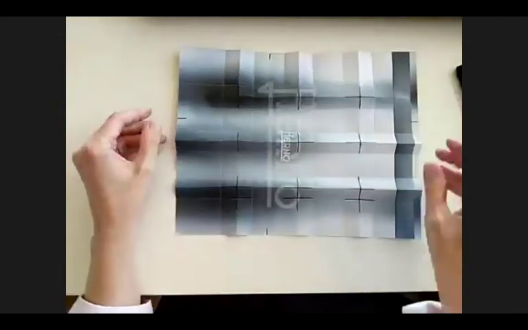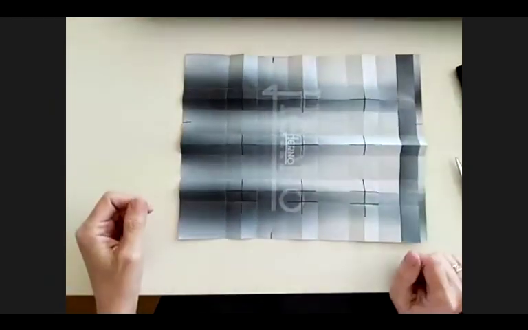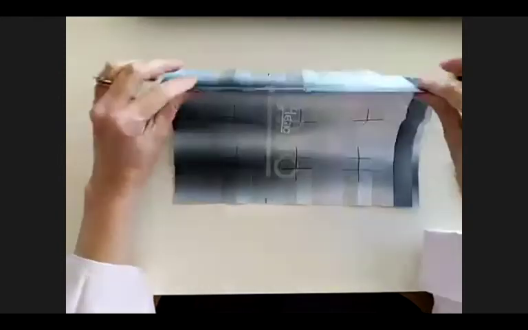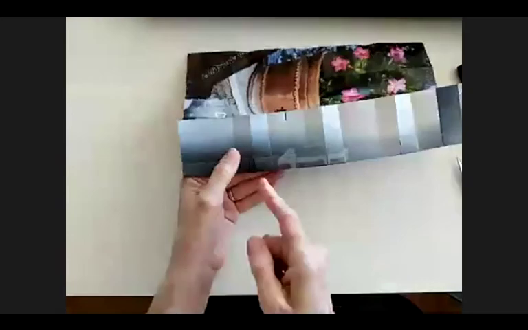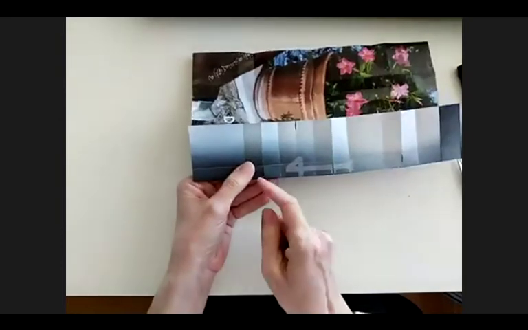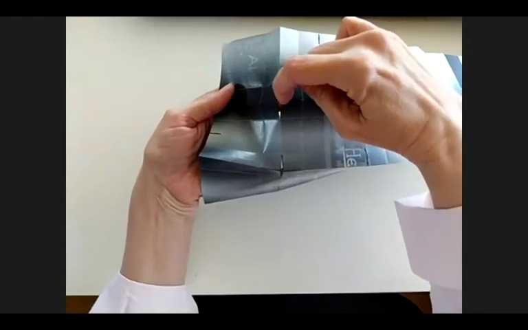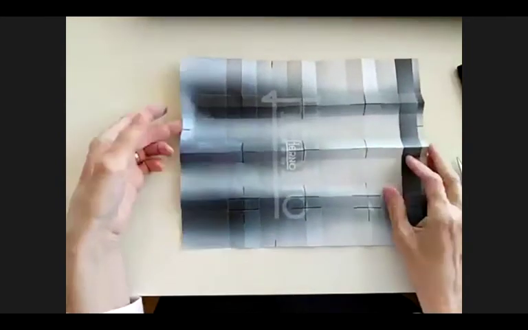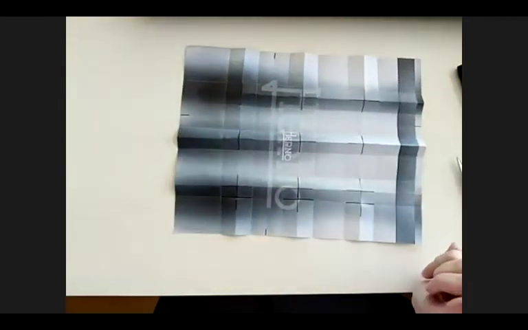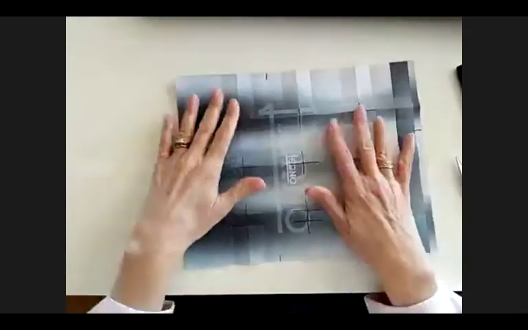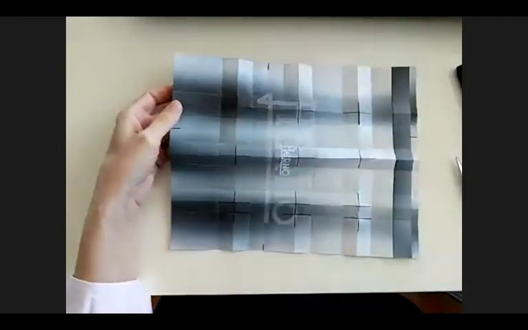Gina, just to clarify, you cut each of them individually and didn't stack them in any way? I did not. Okay, great. Well, I did a layer of stacking. I folded at the mountain and then I cut the two valleys simultaneously. So I only did this one half cut, but it cut the other side too. But I didn't cut a whole row. I suppose you could gather all three of them. No, because you'd introduce another fold. You can't do that. You have to do it one at a time. Great. You don't want to introduce extra folds.